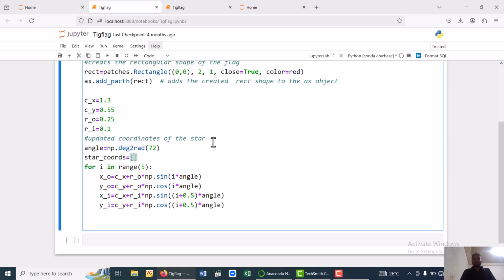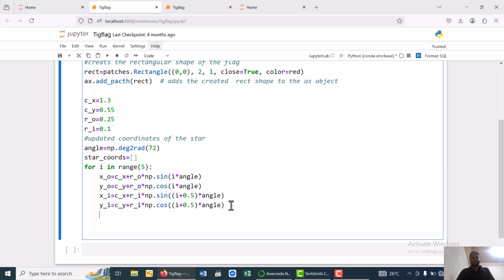Then this whole thing will be extended: star_coords.extend with x outer, y outer, and x inner, y inner.